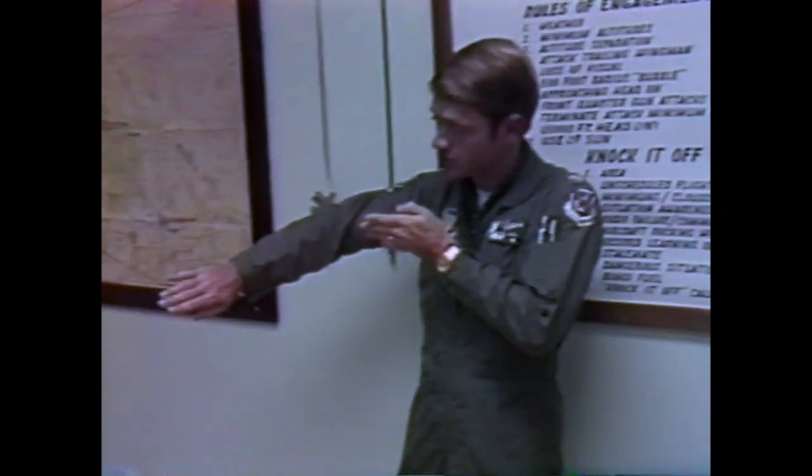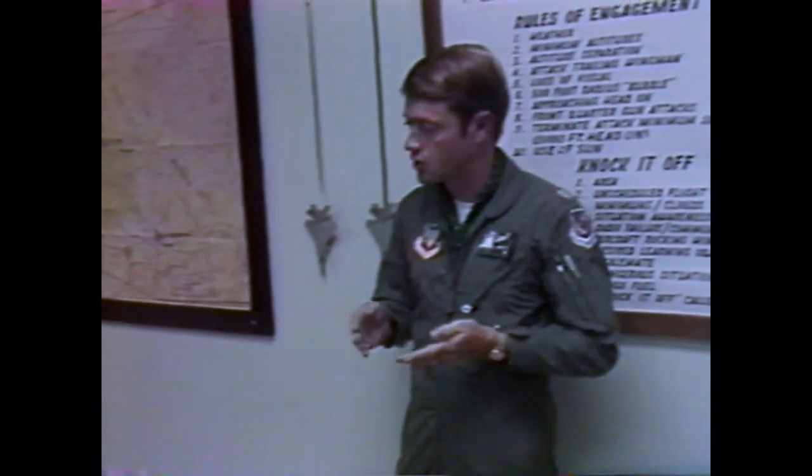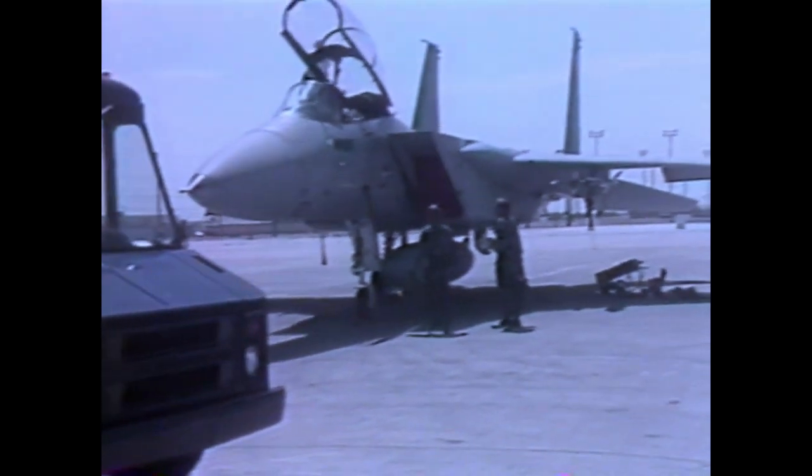What we want to do is take it to mild basic fighter maneuvers where we'll end up behind the other aircraft and practice shooting our radar missiles as we come in. We'll practice employing our heat missiles, and we'll use basic fighter maneuvers — air combat — to arrive at a guns tracking kill solution on the number two aircraft. Finally, waddling along like a duck out of water, it's time to go flying.